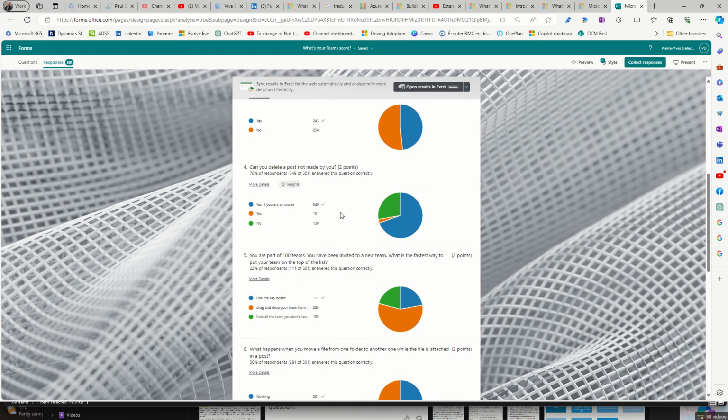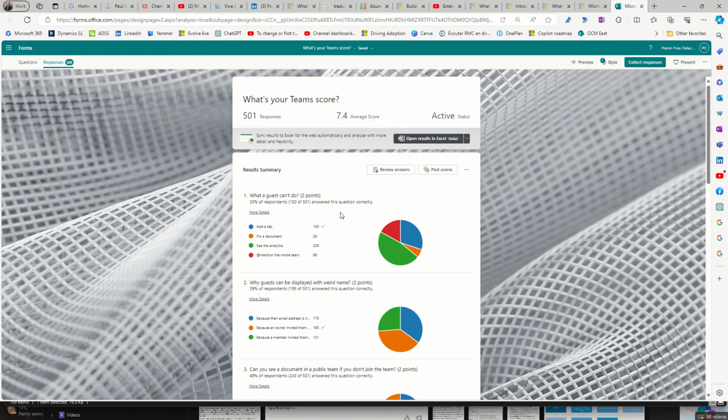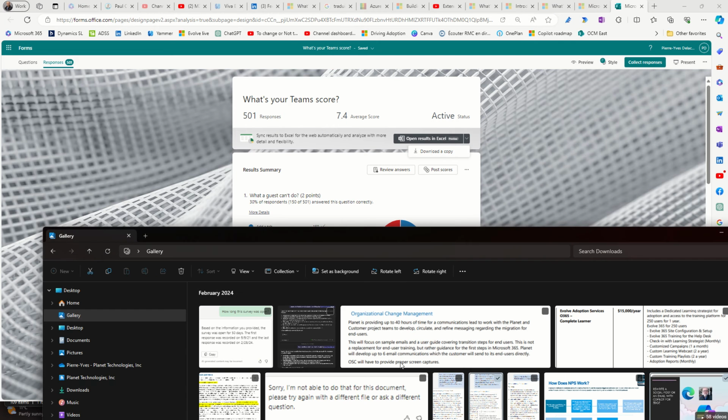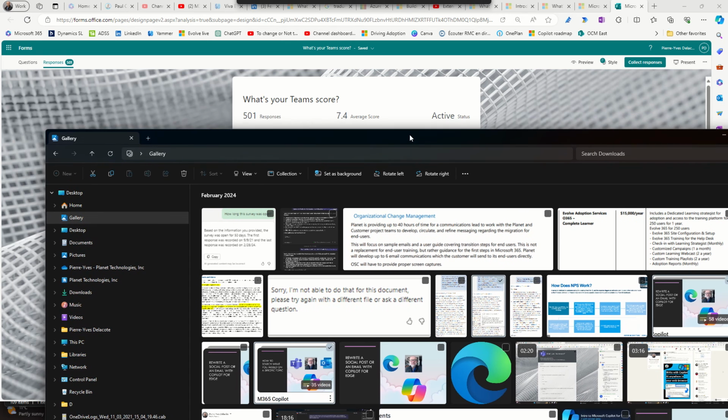So the first, Forms gives you good results, but I want to go further. What I did is download a copy, and now I'm going to put it in my environment where I can test it with Copilot. Let's go into my documents. So it's not here.